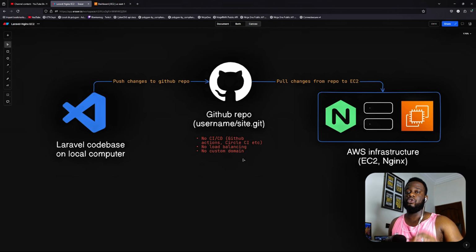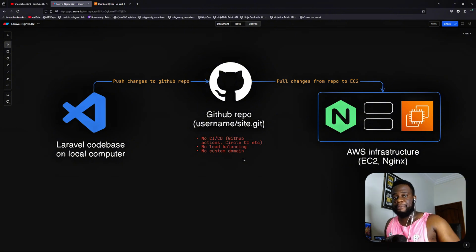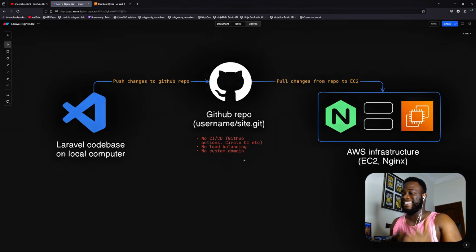Also, we are not going to use any custom domains. We are not going to have something like www.something.com to point to our app. We are just going to use a raw IP address that we get from Amazon to do this. So once again, if you want me to go further into something like that, please don't hesitate to leave a comment and let me know about it. Okay, so this is the setup we have. Laravel, then pushing to GitHub, then we set up the AWS.